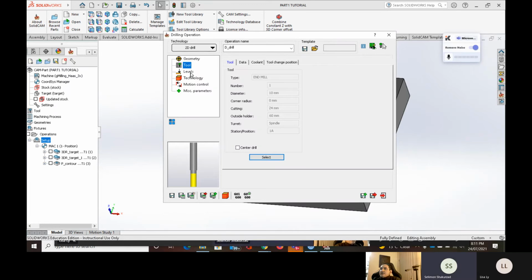And could you use the mill for that? Can you use what? Sorry? Can you use the milling tool for that hole? Yeah, because it had a flat surface at the end. I will show you that again. Just give me 1 second.